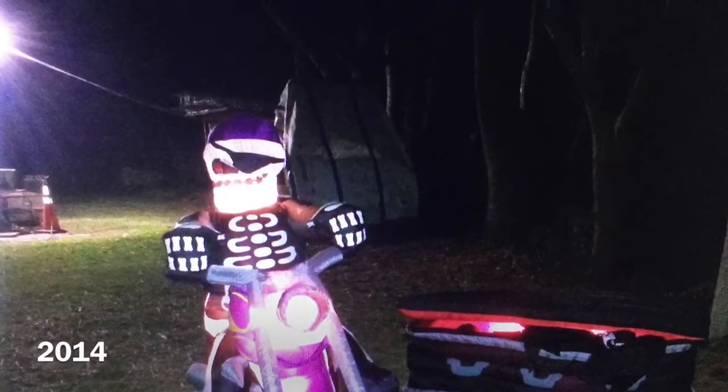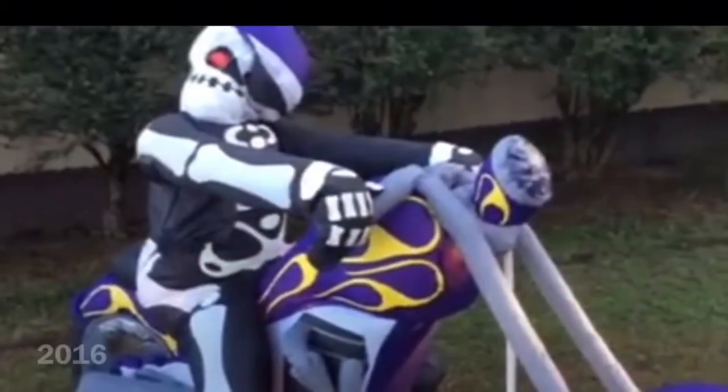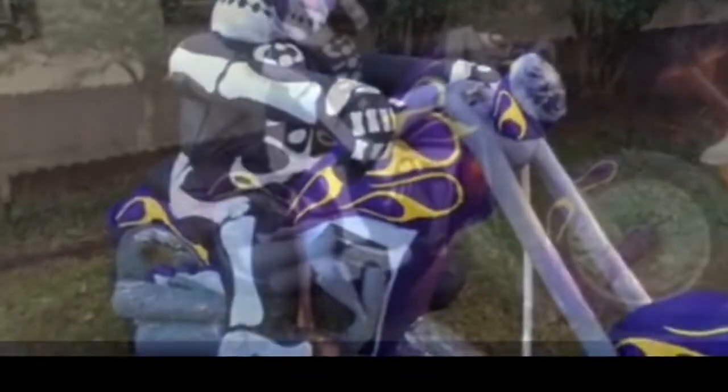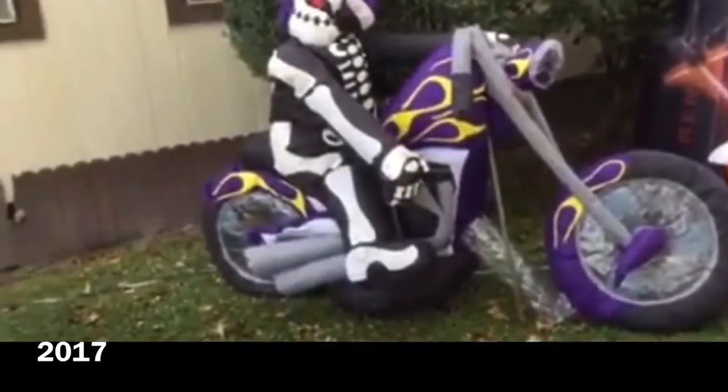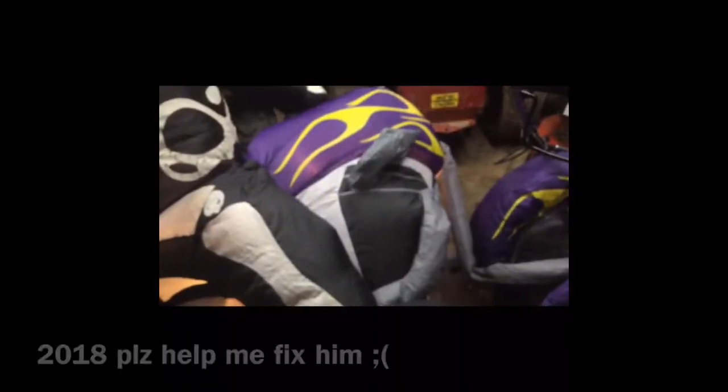If you look at old videos and model pictures, you can see it standing up perfectly — there was a reason it was 75 bucks. The owner said he was brand new and unused, but they ripped me off. He was in really rough condition. We've been using him for almost six years, but we didn't put him up last year because he wasn't even growing up to what he used to be in 2017.